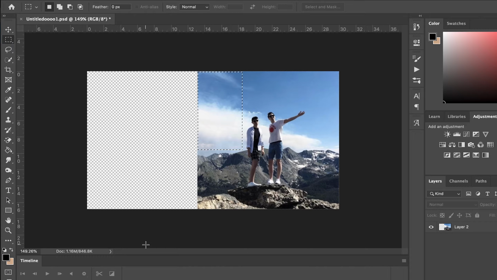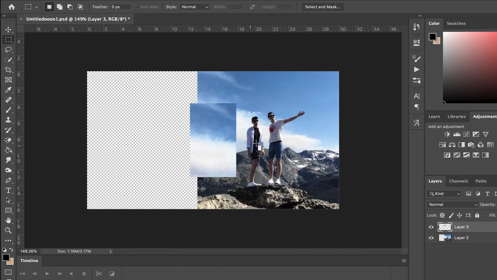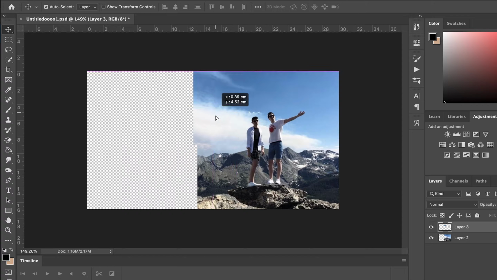And then I don't know what this is on Windows, but I did Command C to copy, so Control C I guess, and then Command D to deselect, so I guess again Control D, and then I pasted it, Command V. You obviously know how to copy and paste things, that's not difficult. So now you've got this square which will match up perfectly with this part of the image.